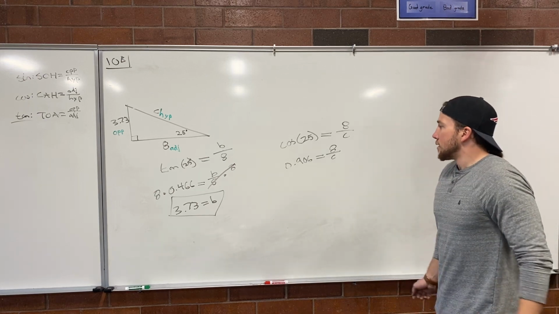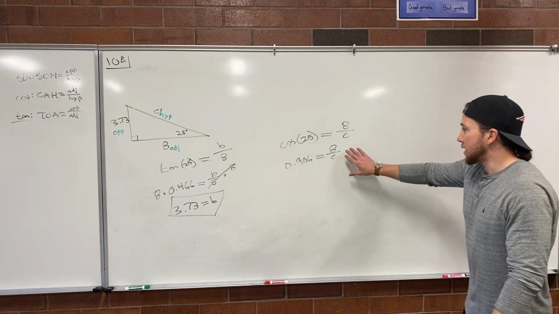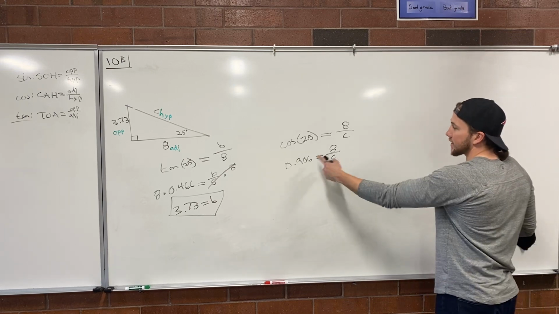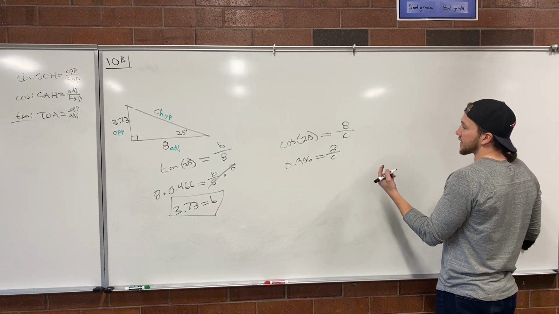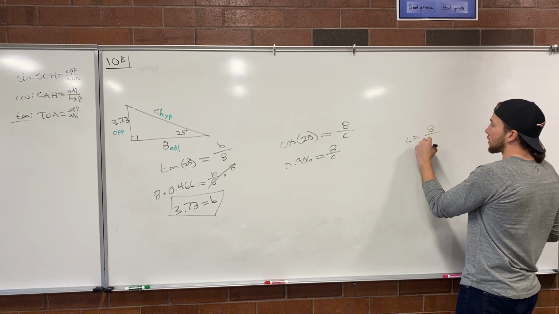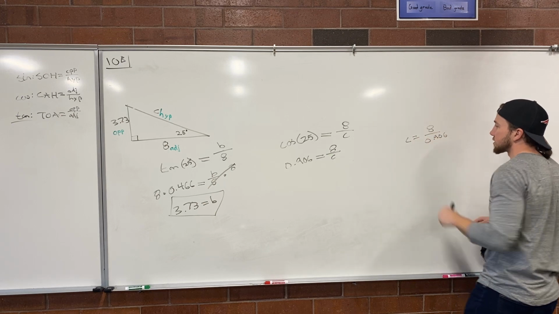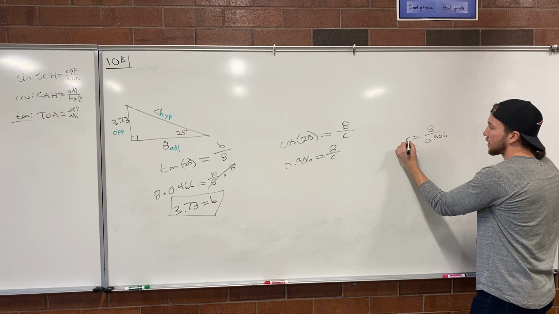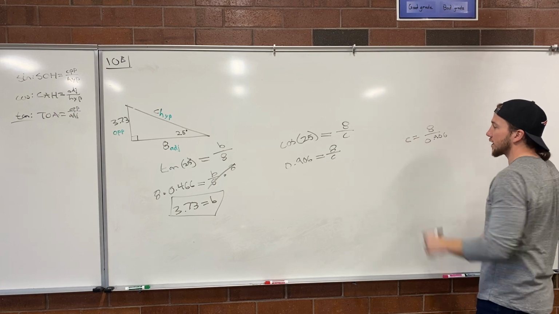Okay. So what I just told you guys is that the little trick, the shortcut, is whenever I see it like this, to get my variable by itself, I'm going to end up with c equals 8 over 0.906. Okay, so this is the shortcut. I'm going to show you guys how I got to this shortcut, but just realize that this is a quick way to do it.